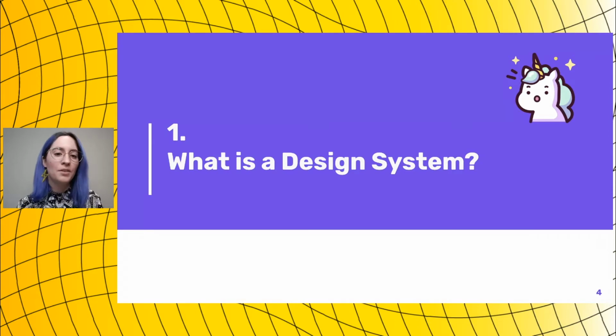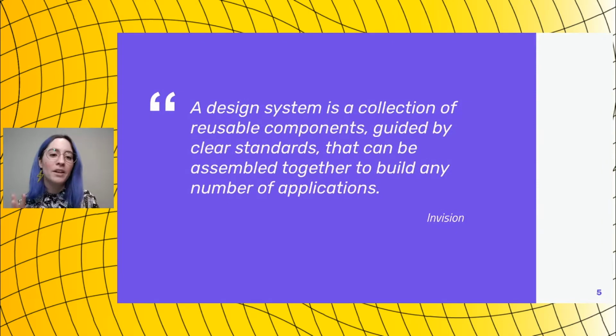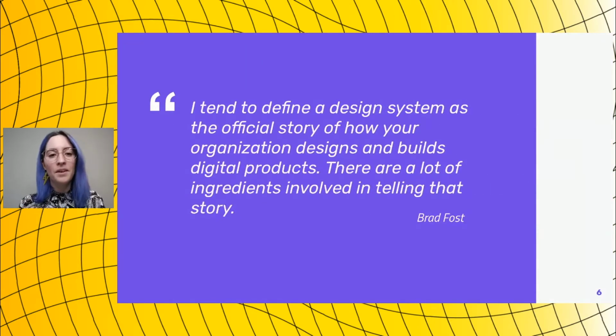Let's start by answering the most basic question. What is a design system? Well, InVision defines it as a collection of reusable components guided by clear standards that can be assembled together to build any number of applications. This definition is not entirely clear to me. I prefer the vision of Brad Frost, author of Atomic Design. He defines it as the official story of how your organization designs and builds digital products.